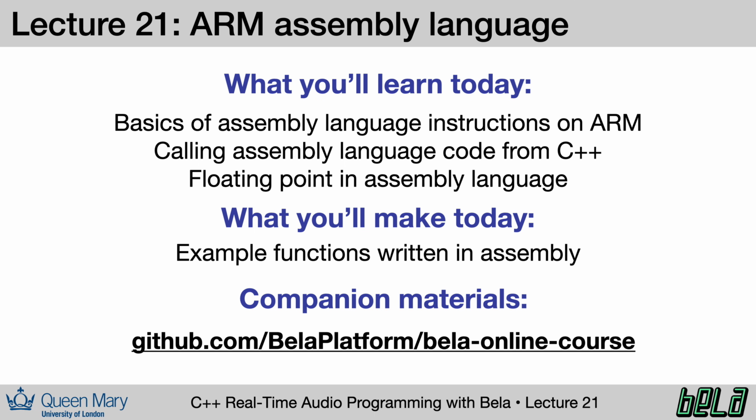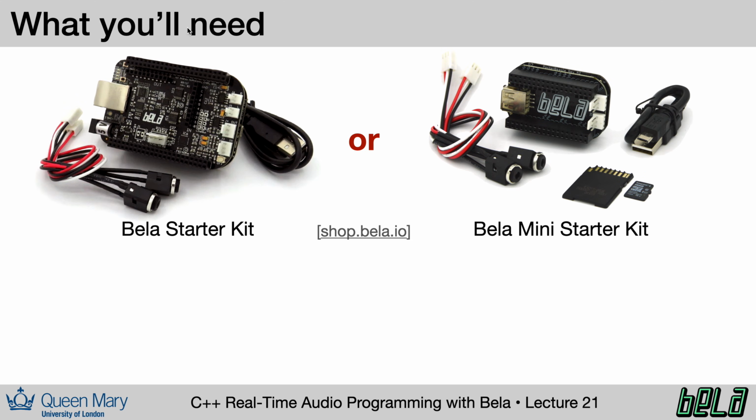By the end of this lecture, you're going to make a series of example functions demonstrating your ability to work with assembly language code. As always, you can find the companion materials on GitHub. This lecture needs a Bela starter kit or a Bela mini starter kit, and no other electronic components.